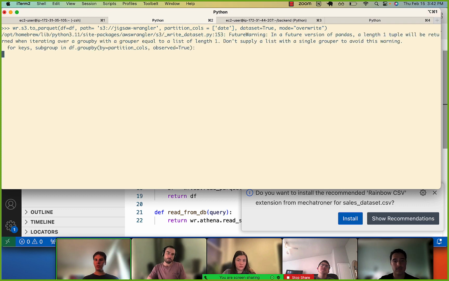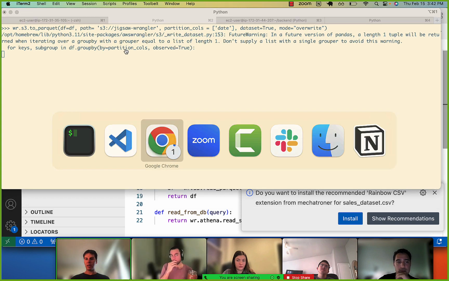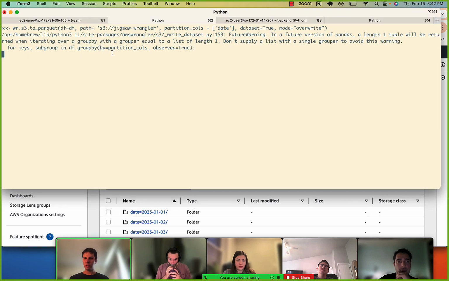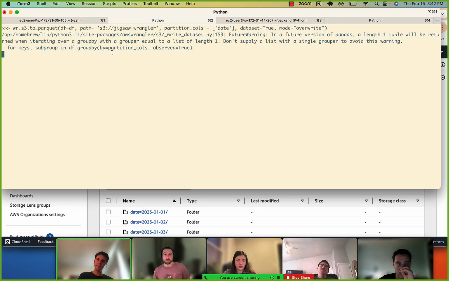Overwrite means don't append the data from this data frame, but reset it basically. And then this should return to me. This is just a warning. This isn't an error at this point. It does give you a hint as to how this works. If we're partitioning by the date, what they're doing is first taking our data frame and then grouping our rows by date, right? You can see this: group by the partition columns, and then put it into these separate buckets. So eventually we'll see the return value. This will come through.